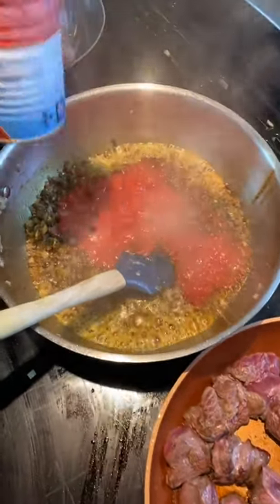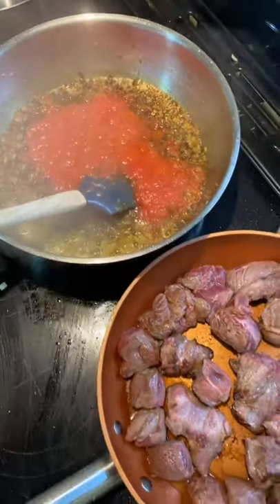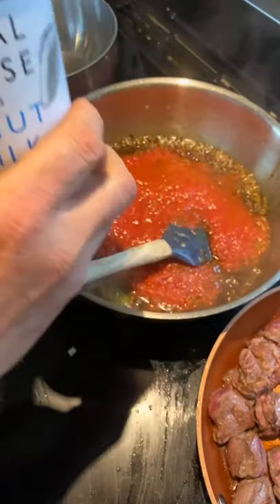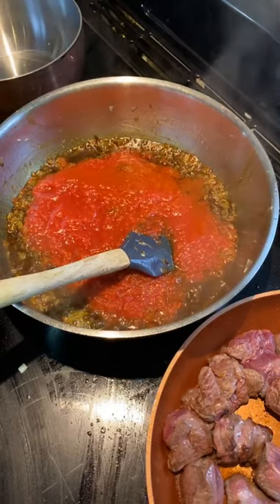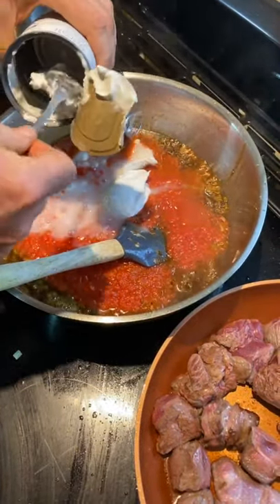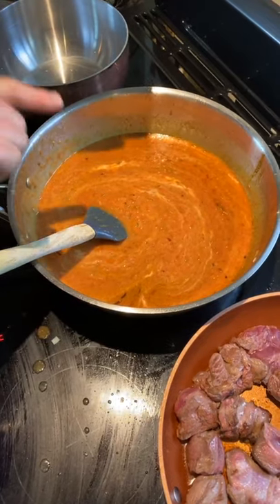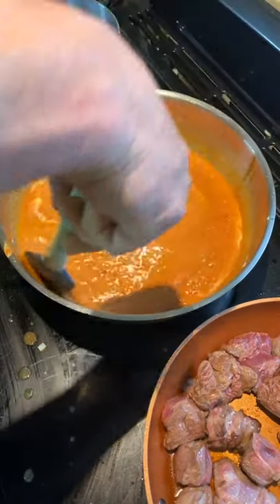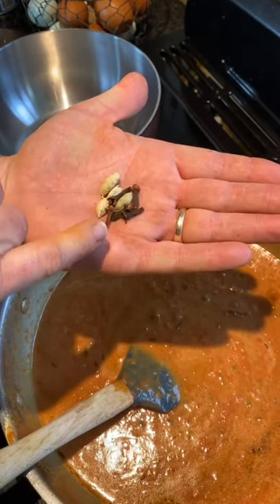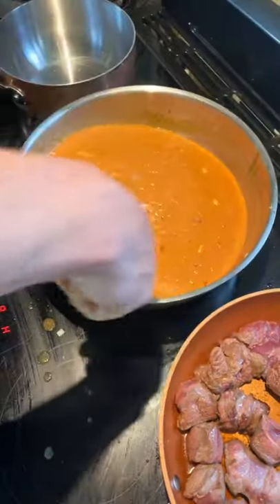Now I'm going to add a tomato base — a couple of tins of pulp tomatoes. And here we have a can of coconut milk — again beautiful flavour. I'll scoop out all of it; you tend to get solids and then the actual liquid. So that is an amazing curry base. It's going to be so delicious — it already smells fantastic. Made from scratch. To finish it off, I've got cardamom pods and cloves and I'm going to drop them in. Those will add perfume and fragrance to our muntjac curry.